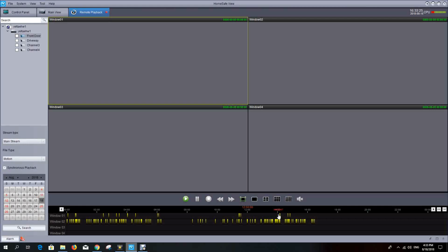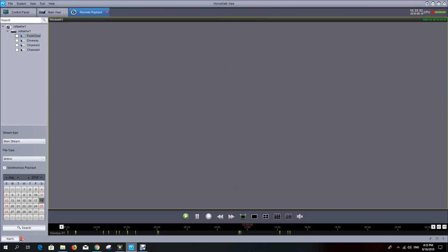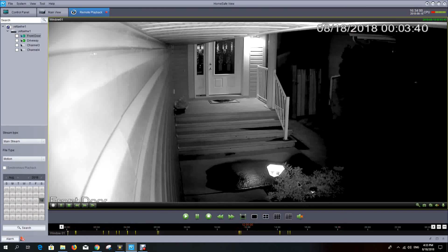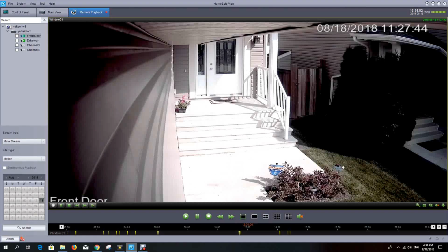So overall, doing video playback is quite easy just by looking at the different timestamps. You can even zoom in on one camera in full screen, unclick the synchronous playback, and then just play back the one camera. So it always defaults on the date to midnight to do the first time-stamped recorded information in that period, but you can click on anywhere where these yellow bars are and get playback information from that time. So you can see I'm looking at 11:27 this morning.